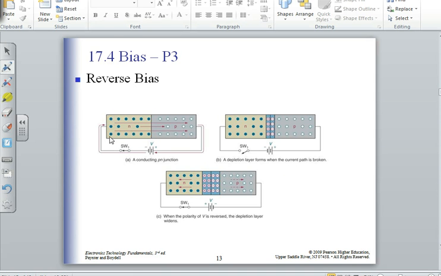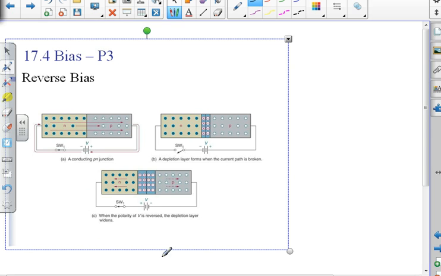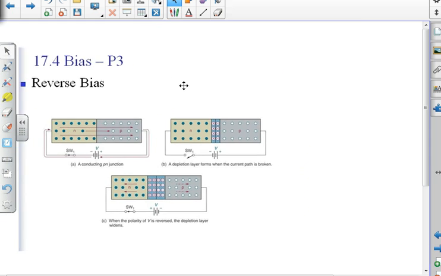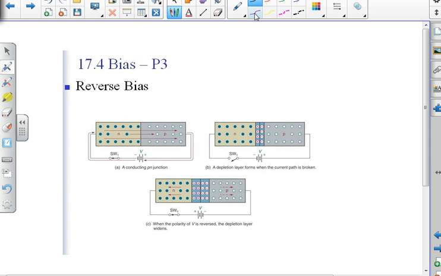Anyway, what it's showing here is current moving from the negative side to the positive side, and we're an electron flow type of people, and so really we have to redraw the drawing so that the current flows the other way. So my current really flows in that direction. The positive guys are moving that way. And I turn the battery around so my current is flowing that way. I'm going in that direction.